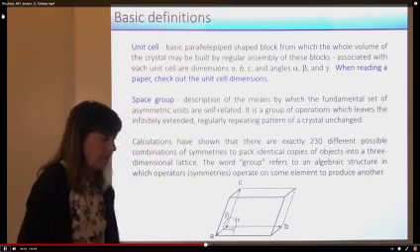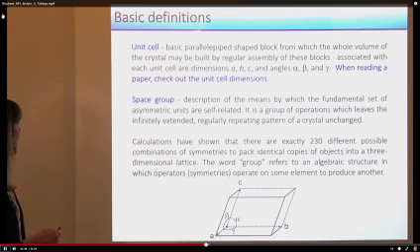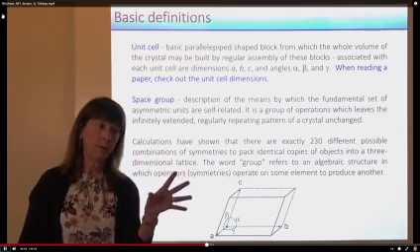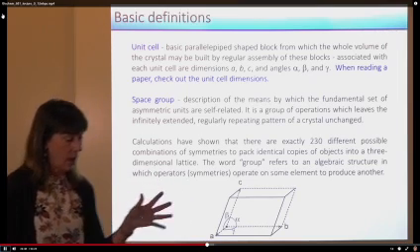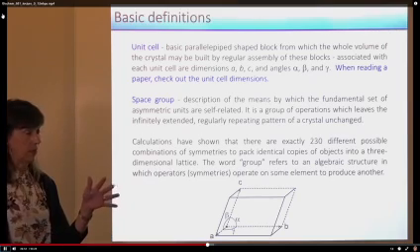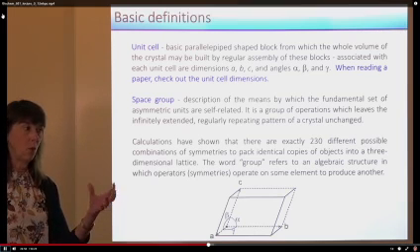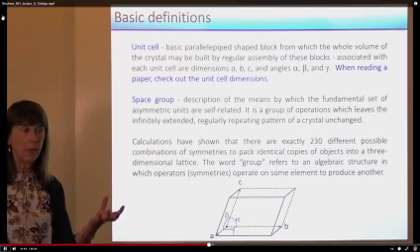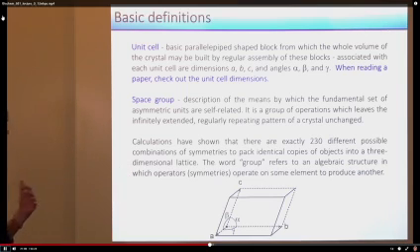So, the other thing, basic definitions. When you're looking at a paper, you want to take a look at the unit cell dimensions, because typically the longer the unit cell dimensions, the more difficult it is to collect the X-ray data. That's a given. Now, viruses, for example, the unit cell dimensions can be 500 to 1,000 angstroms. The bigger the unit cell, the more volume there is of protein in there, and sometimes the more difficult technically it can be to collect the data. But with synchrotron sources these days, it's much easier than it used to be. So when you're reading a paper, check out the unit cell dimensions.